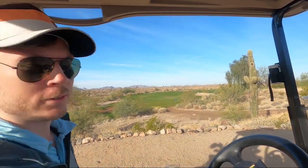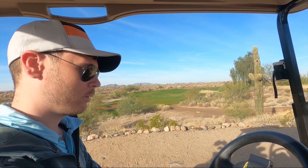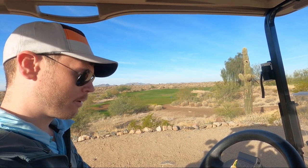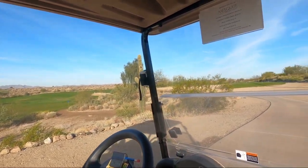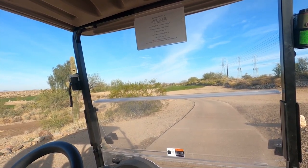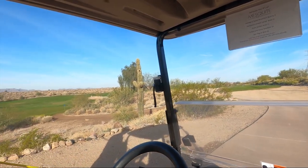How'd you do? Well, my second shot was just long, and I ended up two-putting — so unfortunately I ended up with a bogey. It was downhill and cut a little bit more than I thought it was going to. This next hole looks pretty straight out there. Unfortunately the players in front of us have slowed down a bit, so we're going to have to hold up here for a couple minutes while they move forward. It's the favorite part of the golf game — waiting for the group ahead of you to finish.